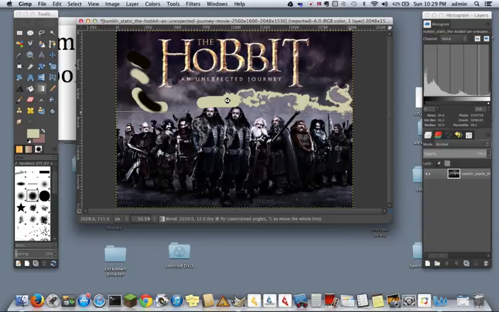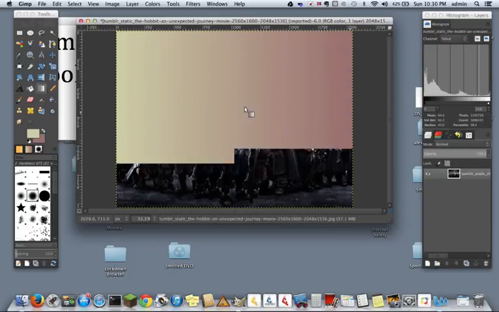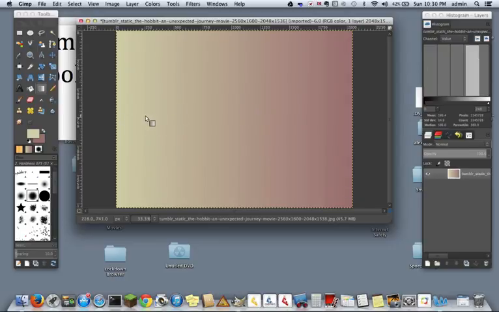I'll show you practical uses for this later. Some of these things are probably taking a while because this is a high quality large image. So there it is. You can see the foreground color and it blends into the background color. There are some great uses for that that I will show later.